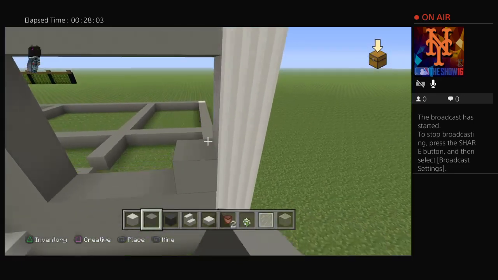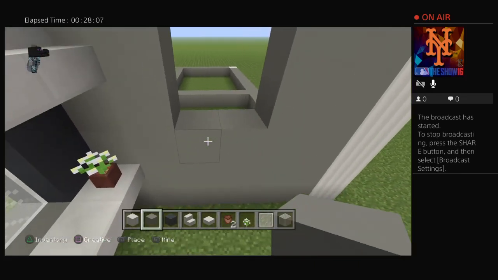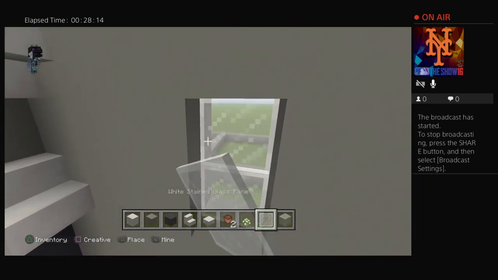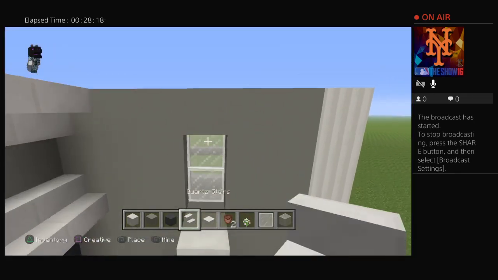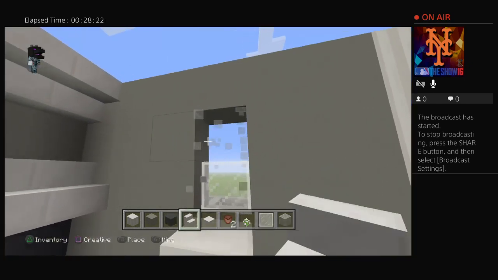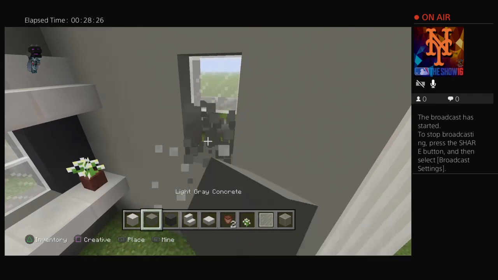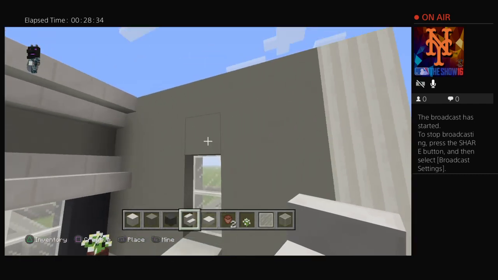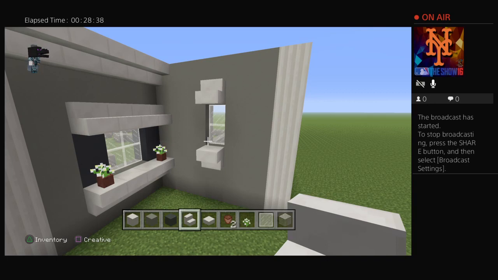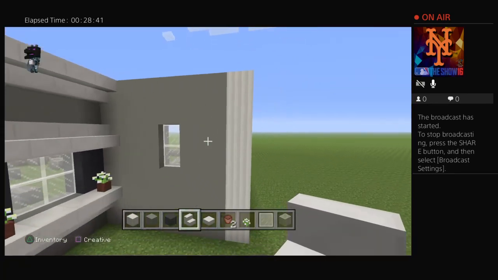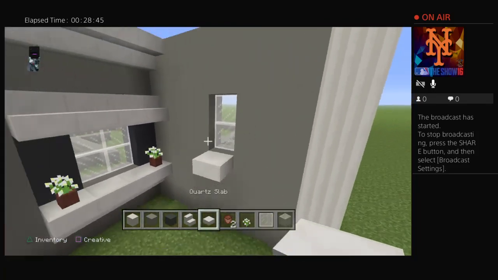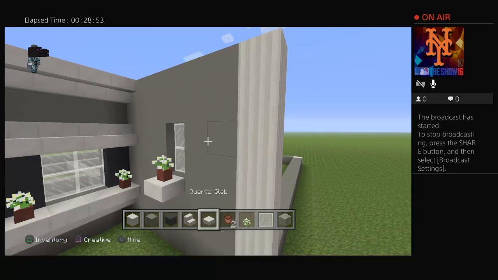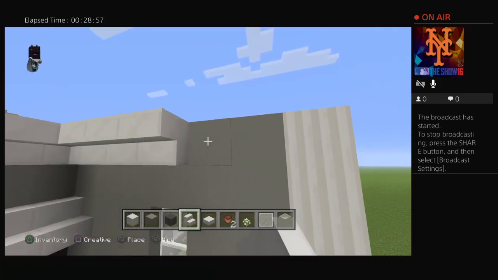Bring this over. Bring this up. Bring this up. Bring this up. Bring it up, and we'll have a little window right here. Boink, boink, and put that up there. Oop, that window's too tall. I don't know, should that window be like that? I don't think it looks good like that. I don't think the small one does. I don't know. Well, I'll just leave it like that for right now. I might delete. You don't have to do that. We're going to drag this guy back along.